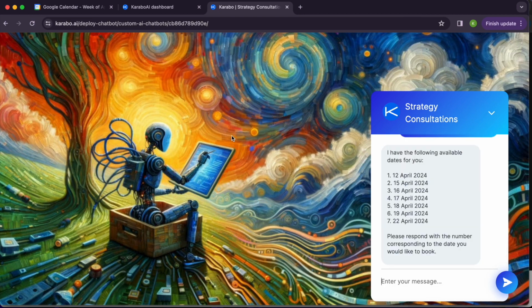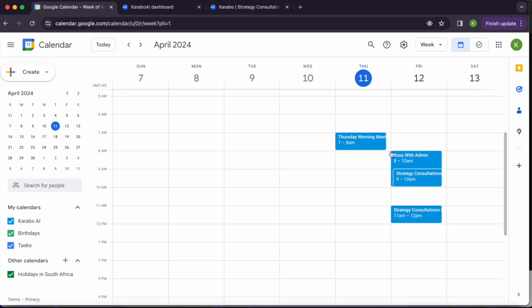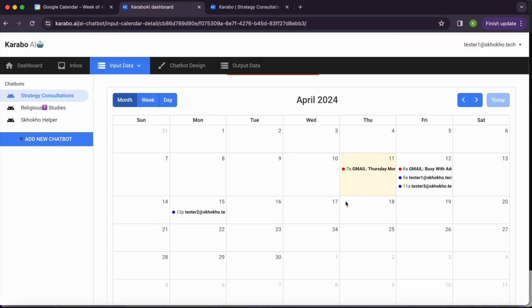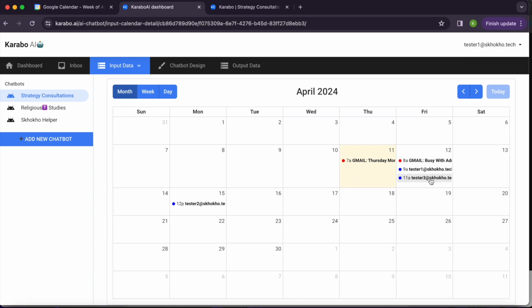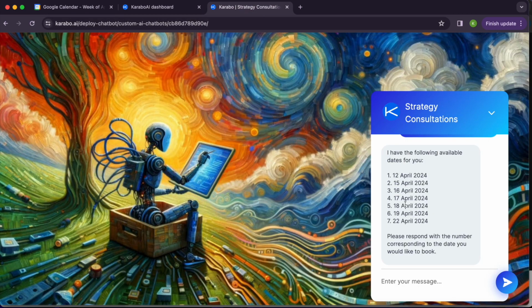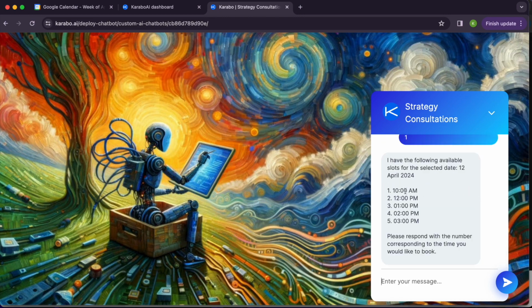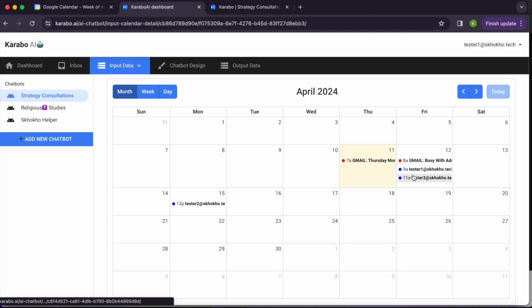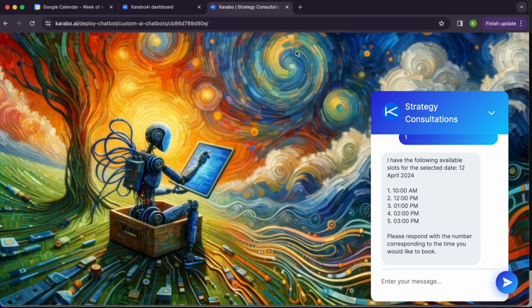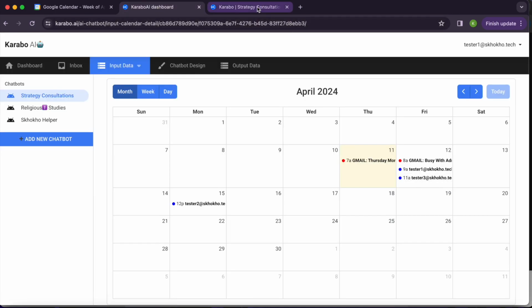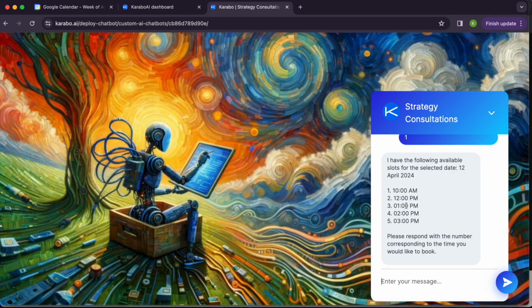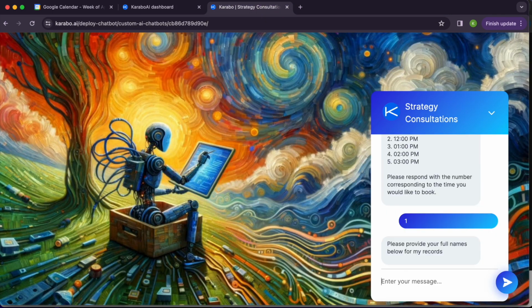You will see now the dates available will be based on the availability that is there in the calendar. So if, for example, I pick Friday the 12th in my bot, so I would pick one. I only see available times from 10. 10 a.m. is available between 9 and 11. All right, so that's available, and then the next one is a 12. That's available and so forth. So I'll pick 10 a.m., which is number one, and then we complete the rest of the registration.